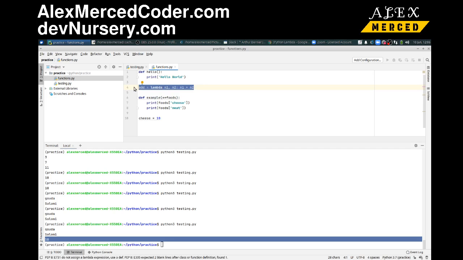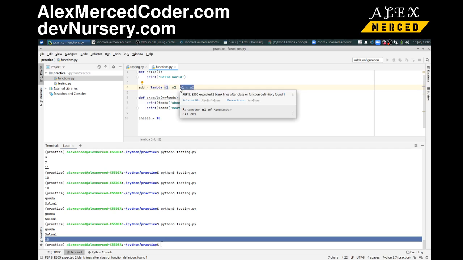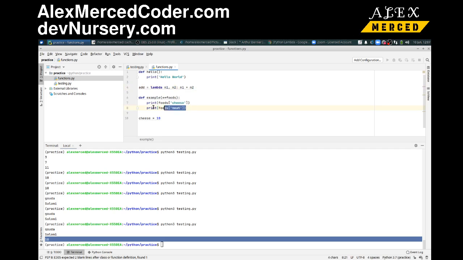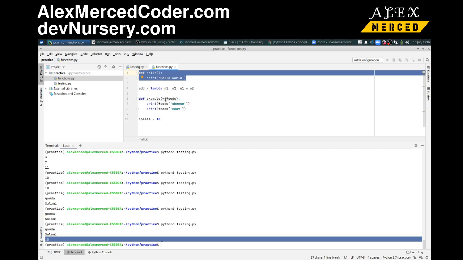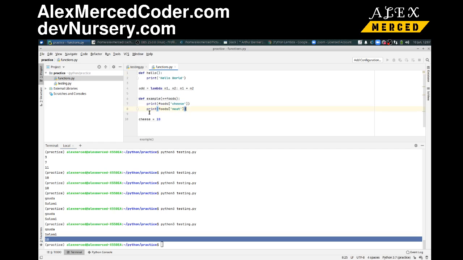And this just means that, hey, this is a function, these are the arguments, this is the expression that it returns. But you can only have one expression, so you can't have a long, complicated function. The minute you go beyond one expression, you have to go back to this format of defining your functions. What's nice about this is you can just do it in the middle of something. It's very succinct syntax. So depending on how complicated your function is, it might be easier to just do this.